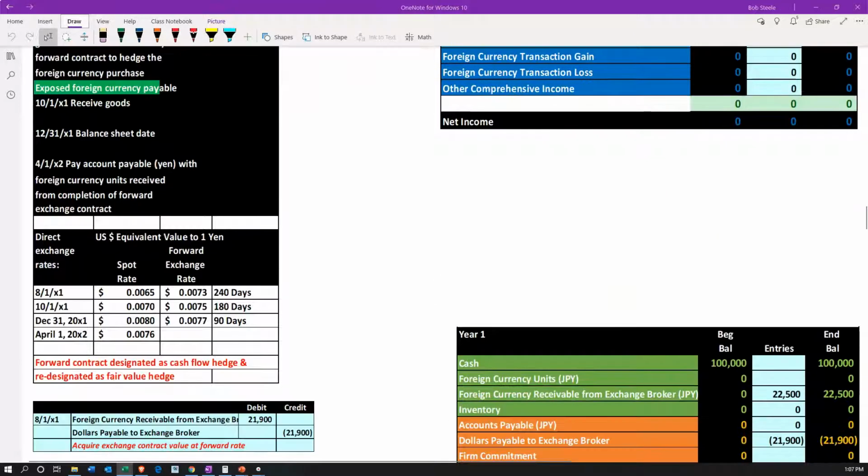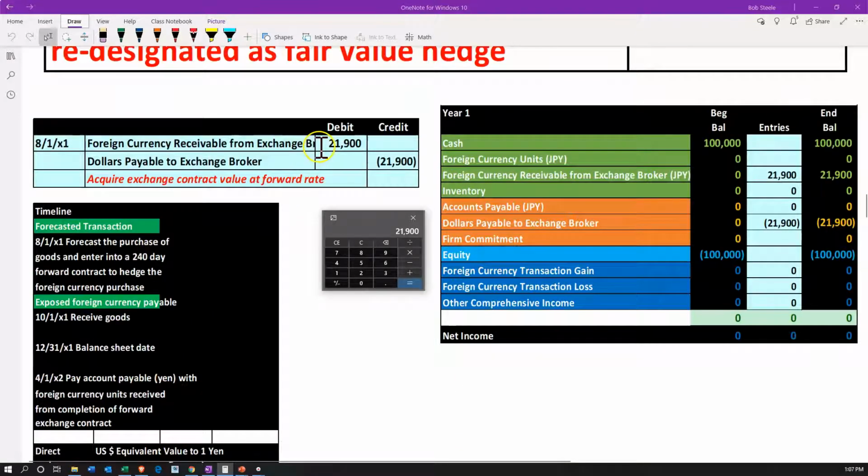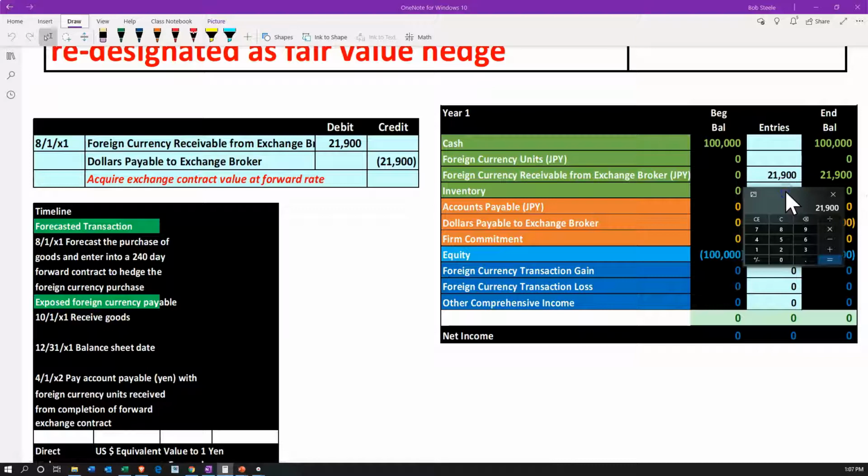So let's go ahead and do the calculation for it then. We're going to be taking the 3 million yen times, we're going to use the forward rate. Remember that the forward rate is projecting out into the future until the end of the contract and the end of basically the payable, which is when the contract was set to end, because that's when the payable is going to end. So we're predicting, this is like the predictive rate, times the 0.0073. That's going to be the 21,900. So we got the receivable on the books at the 21,900. We're actually going to be receiving at the end of this thing yen, 3 million yen, which we're currently valued at 21,900 using the future exchange rate.